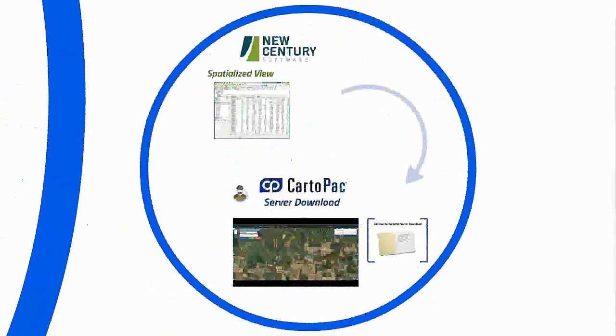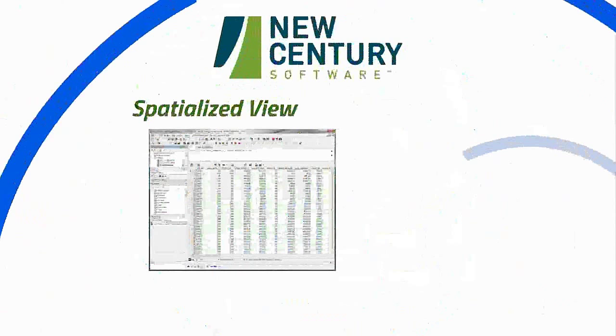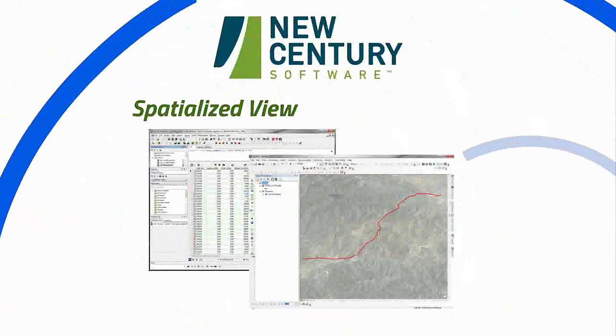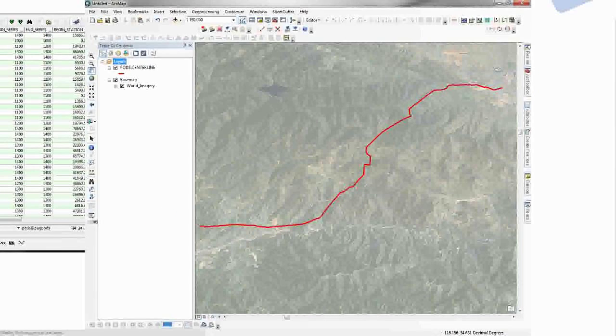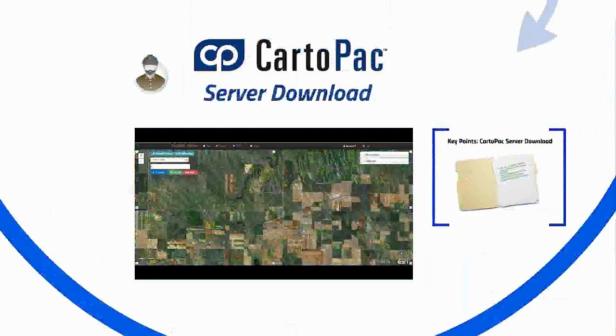So we're taking this data from PODS, our spatialized view, our tabular data, and we're getting that out of your GIS, and this is just highlighting that, again, there's tabular data behind this. We're taking this and getting it into a spatial format that can be used inside of a GPS unit for data collection, inside of CartoPac's solution for data collection. And at this point, this is where we hand it off to CartoPac to focus on what they're good at, which is the data collection side. So Jake, I'm going to pass it back to you here and let you walk through this part of the process.